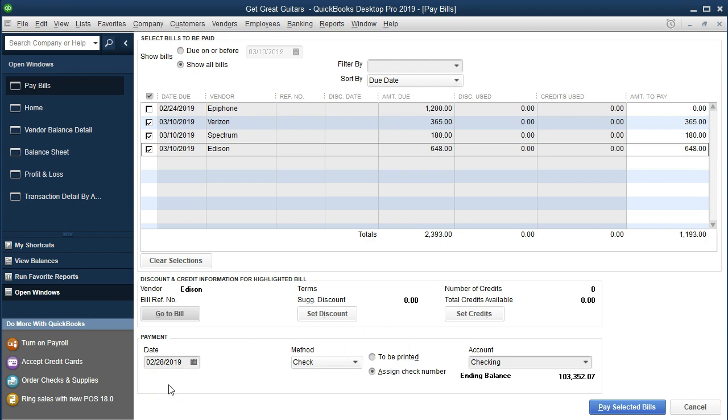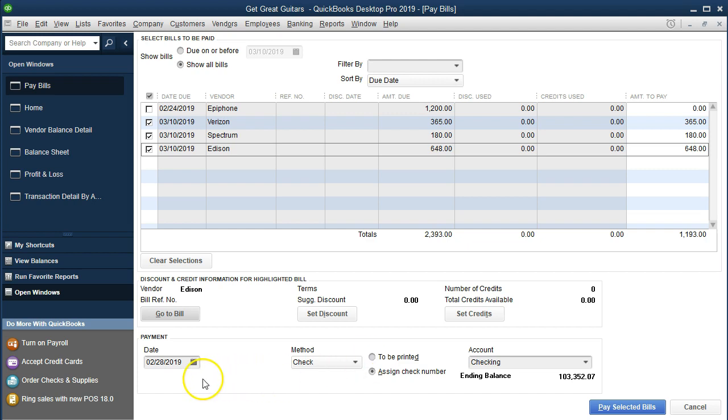That might be useful. For example, if we wanted to print them all at the same time, we can print them from this screen, which is pretty easy to do. So if you just go through the practice of entering them into the bill and then paying them with this screen, that's pretty easy to then go to just the print here, put the checks into the printer, and then print them all in a set format.